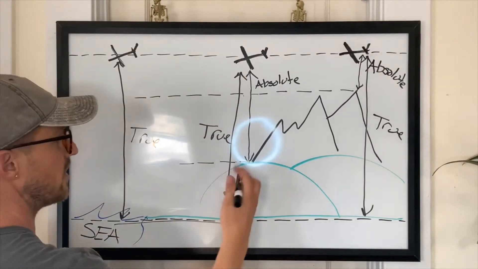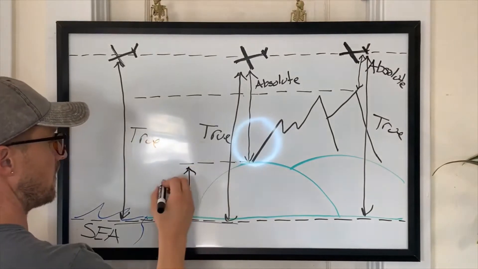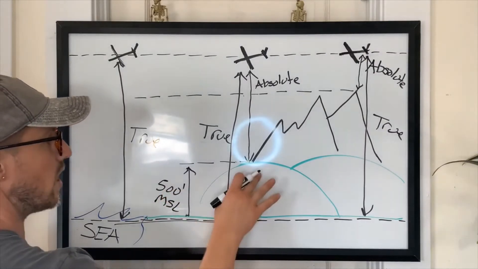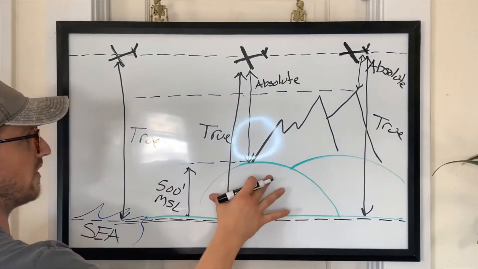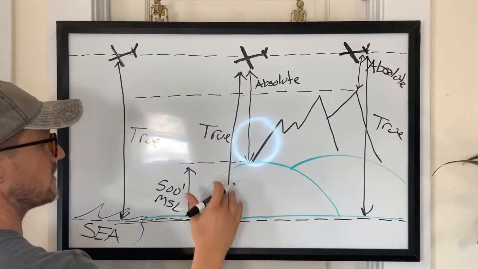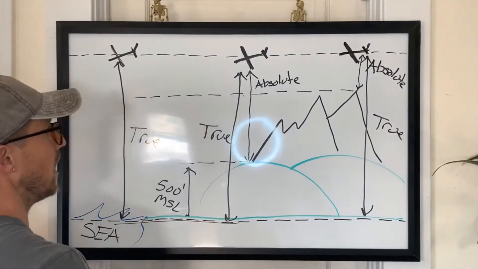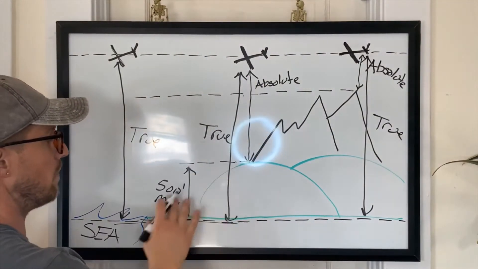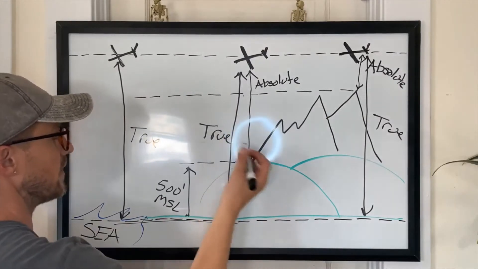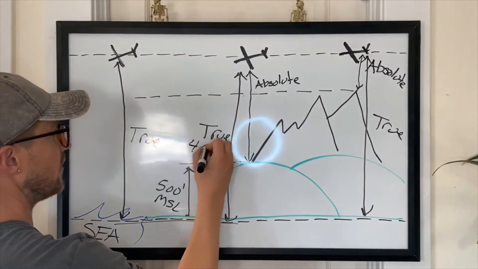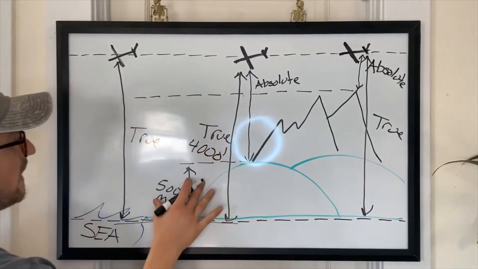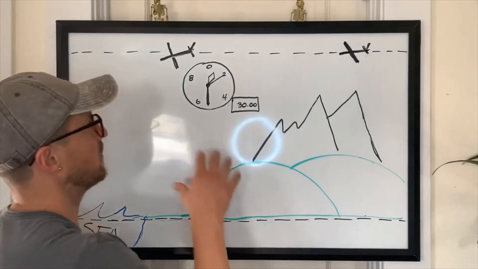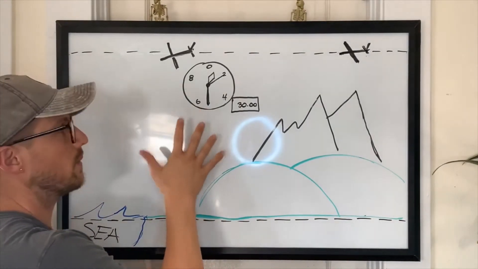This is what we're going to use to compare on all our charts, because all the charts are in terms of mean sea level, MSL. So it's going to have this terrain — let's say this terrain is 500 feet MSL. We know from our chart that this hill is 500 feet MSL. We want to have true altitude if we could, because that will tell us how much higher we are above this 500 feet MSL. So let's say our true altitude in our aircraft is 4,000 feet — we know we're plenty high above the terrain listed on our chart.